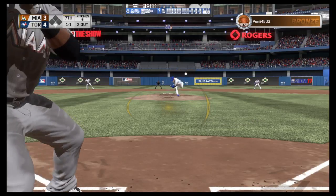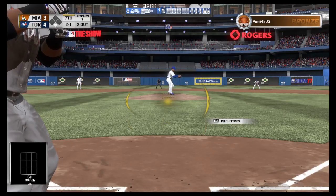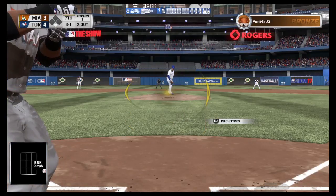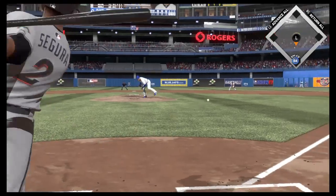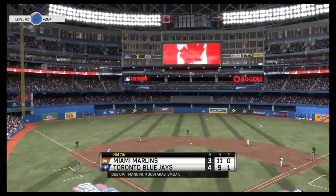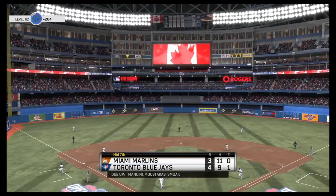He's set. Here comes the 1-1. Changes up on him, but that's in the dirt for a ball. And the pitch on 2-1. Yep, that sinker went out. Misses there, and now he's in trouble. 3-1. Time to focus here. This game is way too close to be walking, guys, so we'll see if he can make him swing the bat on this next pitch. Throw on to Smoke at first, and the side is retired. It's time for the traditional 7th inning stretch.